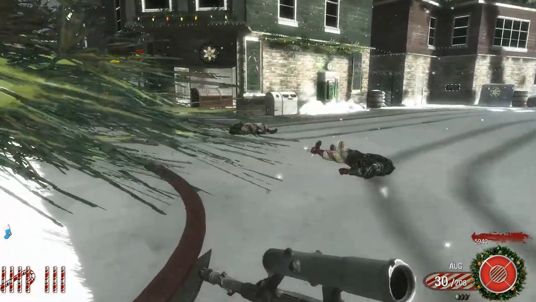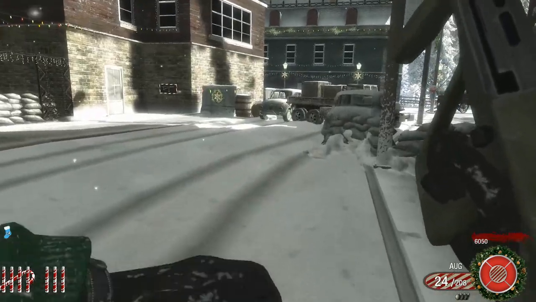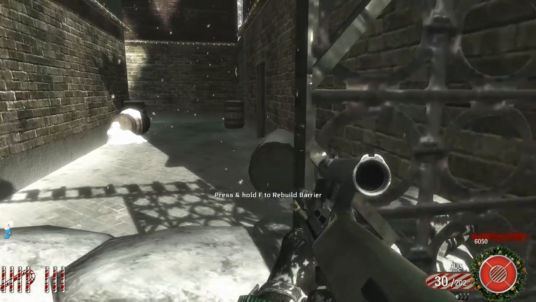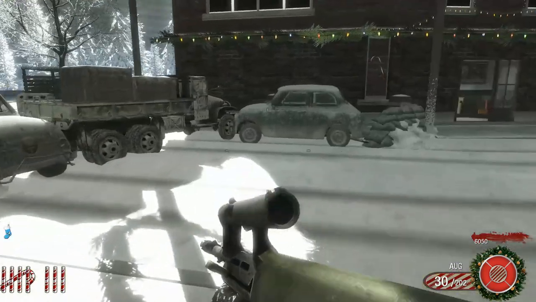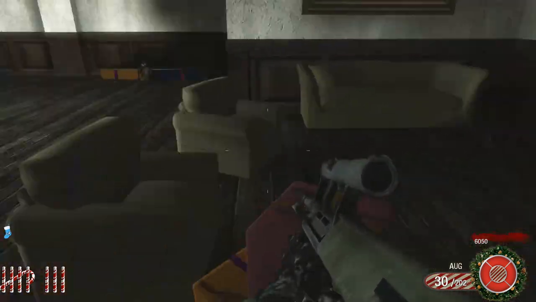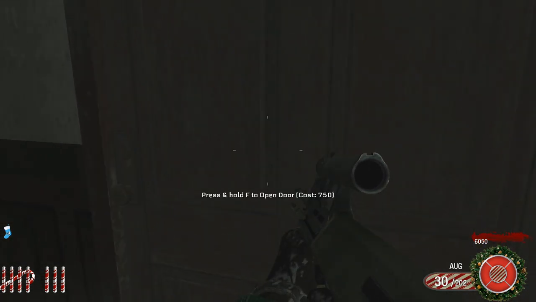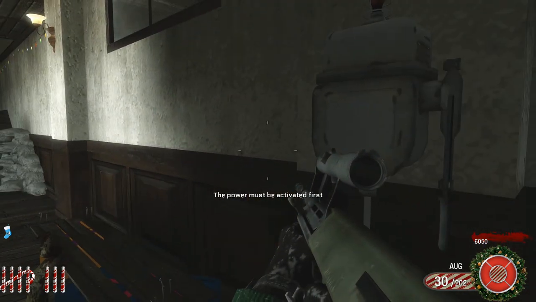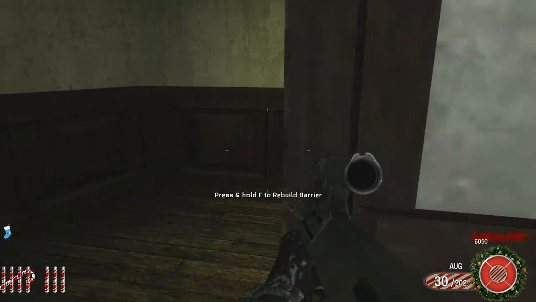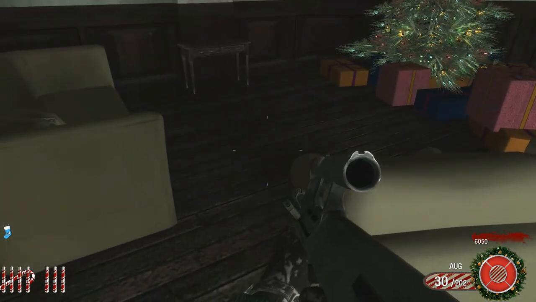There we go. Now we got a crawler. The door over here doesn't open, does it? That's a barrier. No, that doesn't. Okay. Let's see what we got in here. Another 750 door. Switch. Switch for something. And nothing else really.